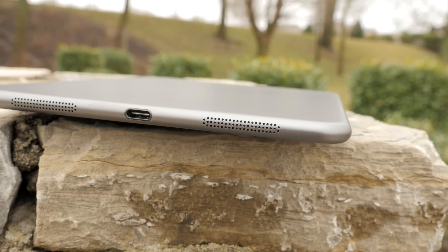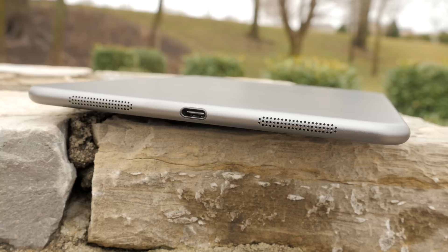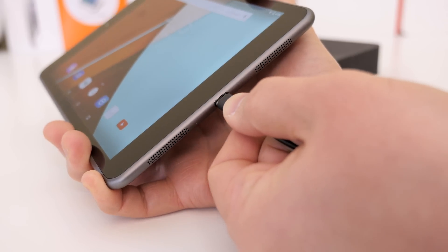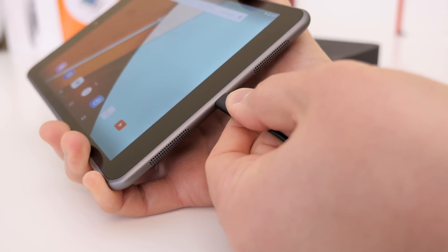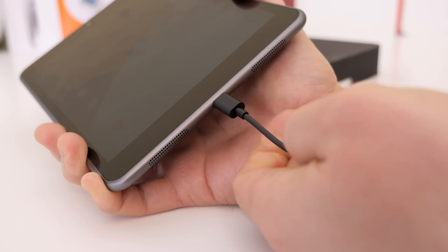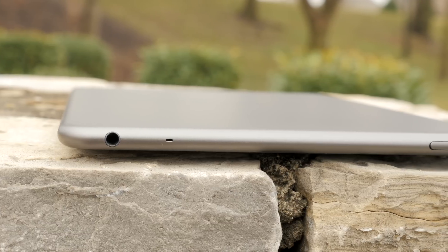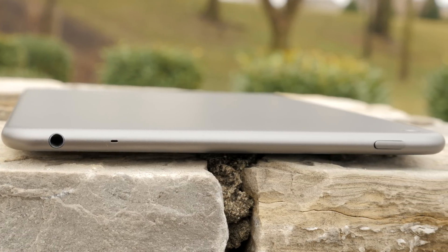Looking at the bottom of the tablet for a quick hardware tour: you'll find dual speakers on the bottom and a USB-C port — that's reversible USB, so no matter which way you flip the cord it fits right in. This is the first tablet I've ever seen with this connectivity; it's how you charge and sync. On the opposite side you get dual volume rocker switches, and on the top you get the 3.5mm headphone jack, microphone, and power button. The opposite side has absolutely nothing.